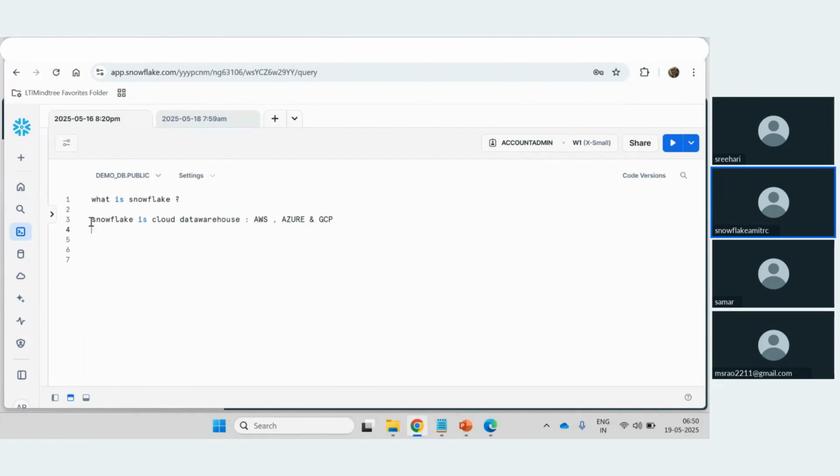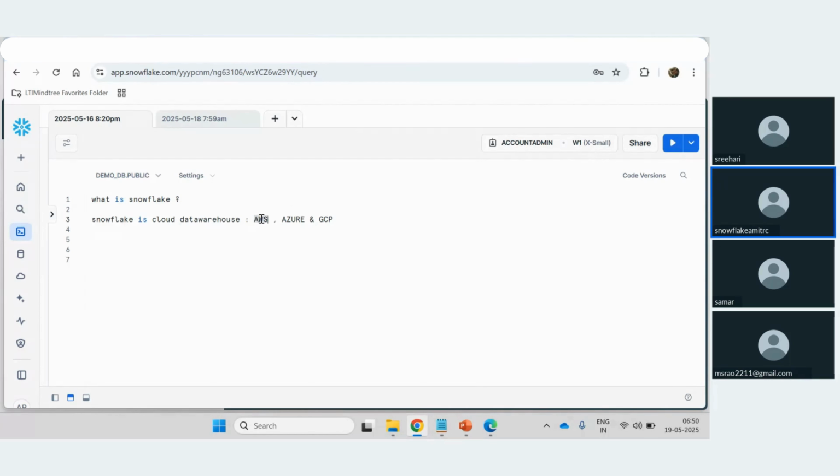So Snowflake is a cloud data warehouse. Why do we call it that? Because whenever we open a Snowflake account, that account gets deployed on any one of these three clouds.